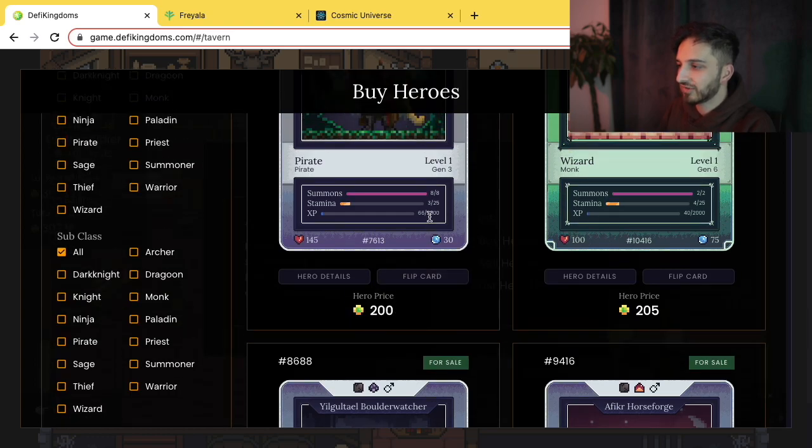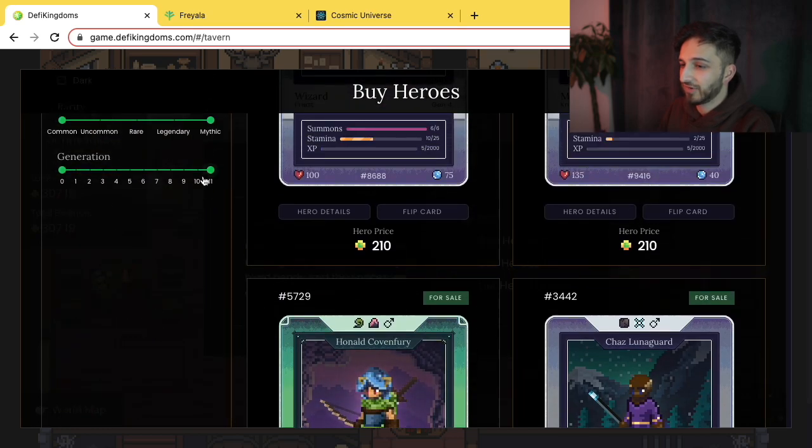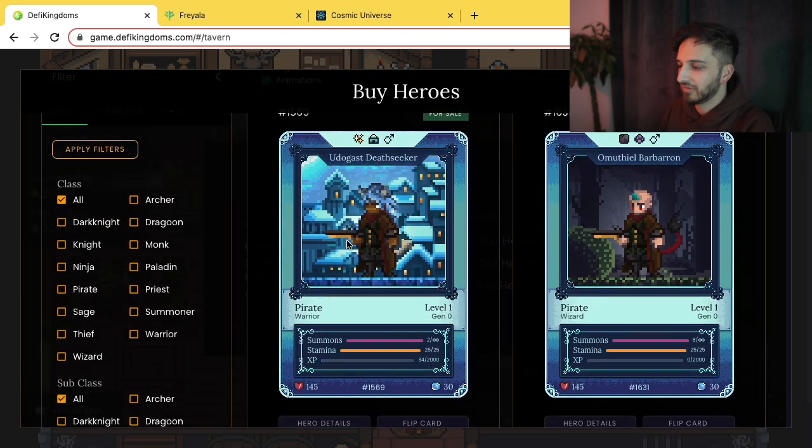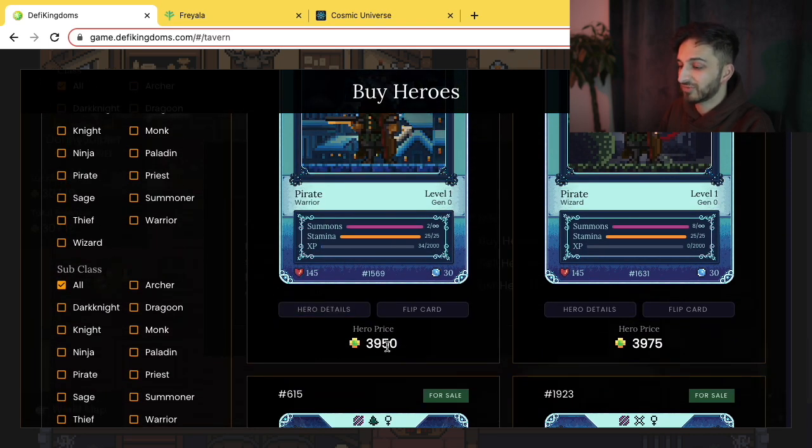Now, these wizards, or heroes, currently have a floor price of 200 Jewel. But you'll notice that this is the Gen 3 hero. The Gen 0, which were the first ones to come out, are quite expensive. They are 4,000 Jewel, which at the current time is approximately $16,000 to $20,000 just for one of these NFTs.